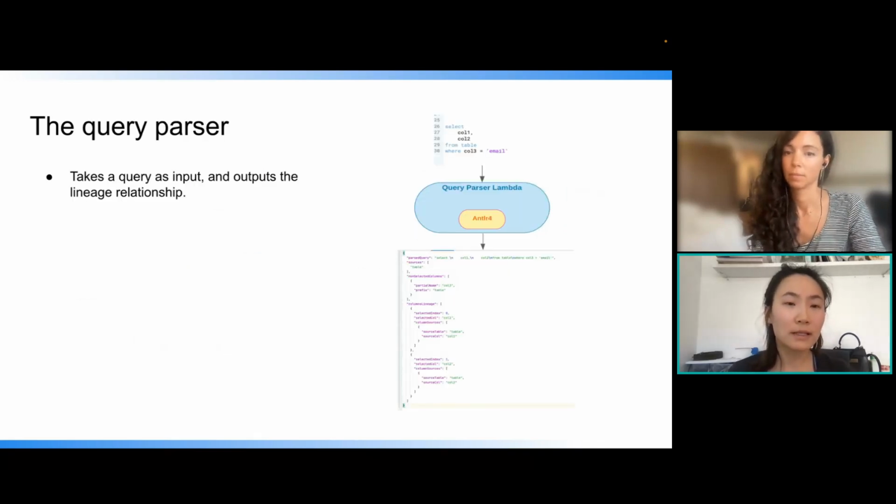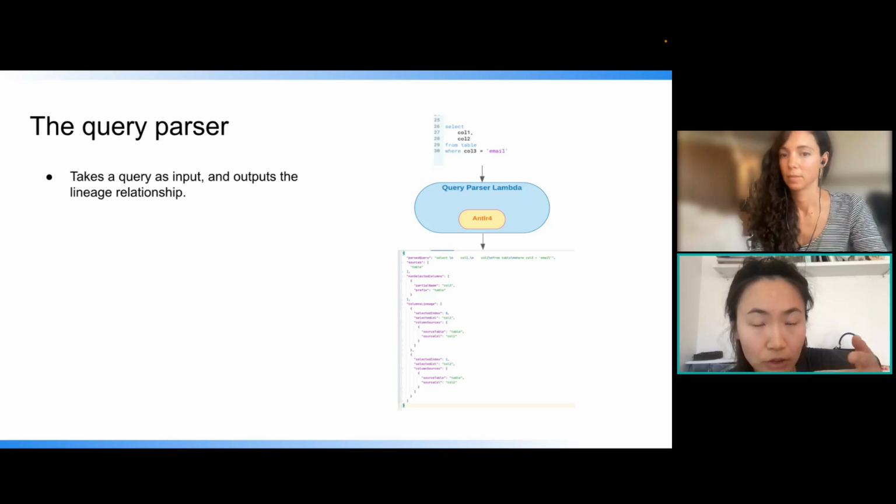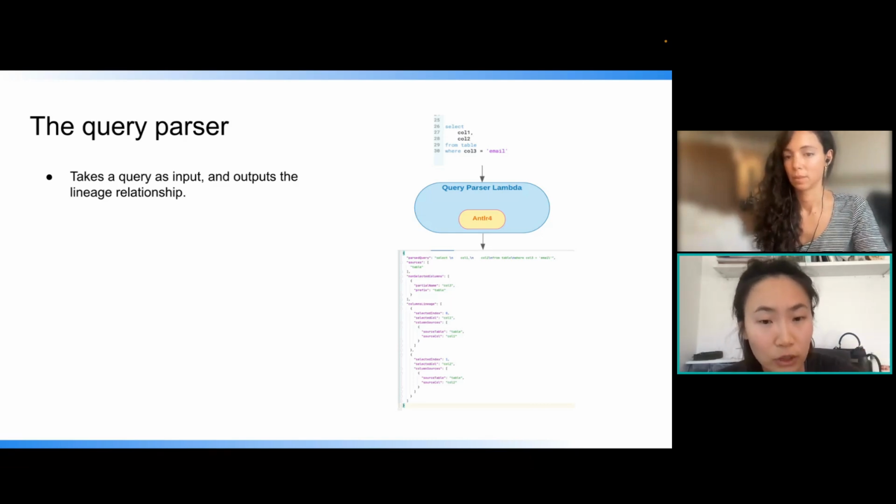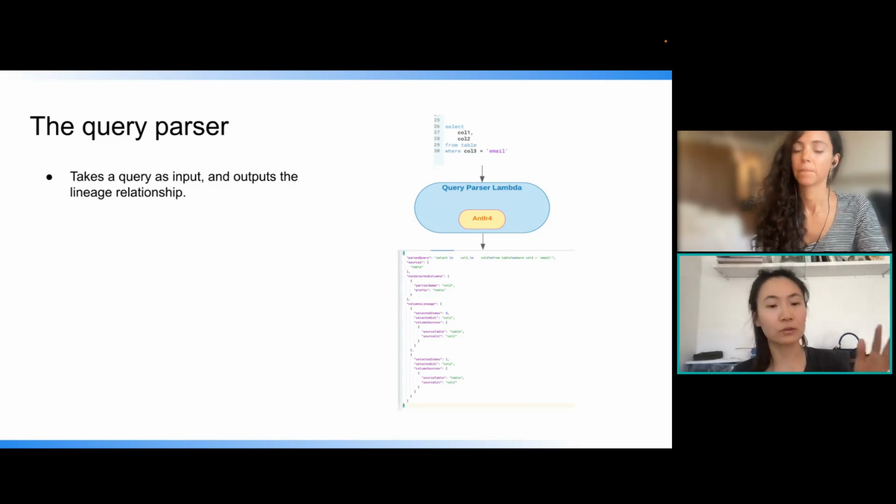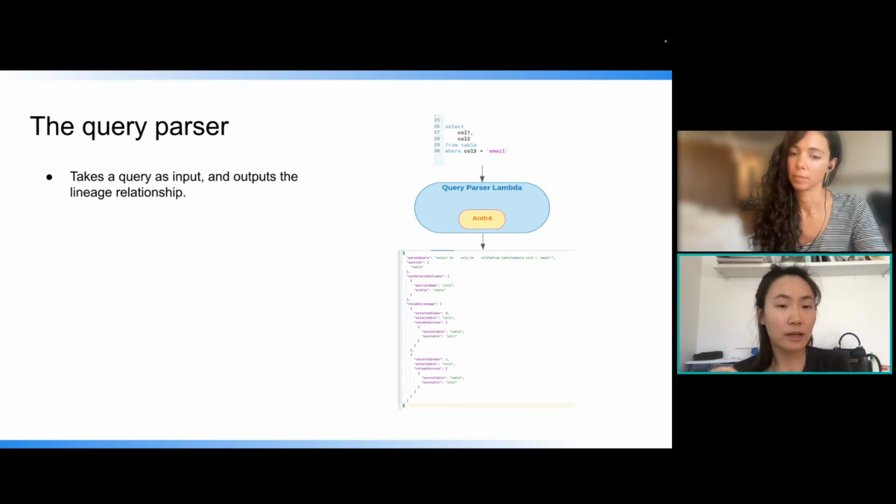During the whole development, the most challenging part was building the SQL parser. As we mentioned, the SQL parser basically takes a string as input and then generates the structured lineage. For example, you can see the query on the left side is selecting 2 columns from a table named table, and we use a third column in the where condition. As you can see below is the structured lineage. We have the column lineage part, which has all the fields appearing in the select part, and then in the non-select lineage part, we have the fields from the source table that contribute to shaping the data in the final destination.